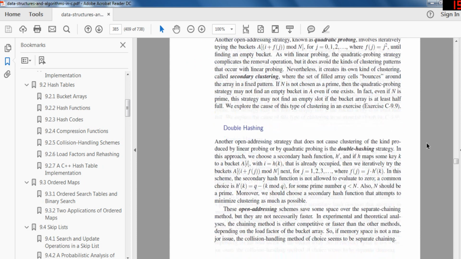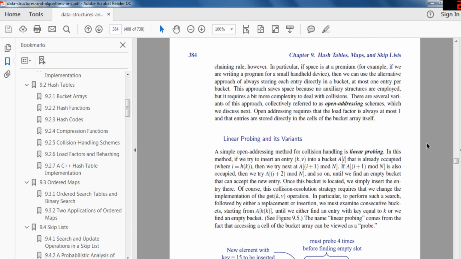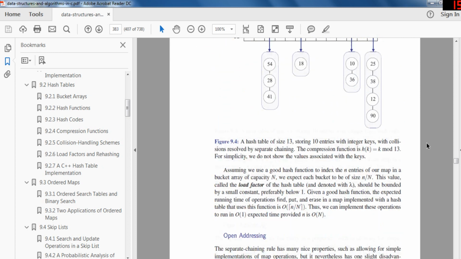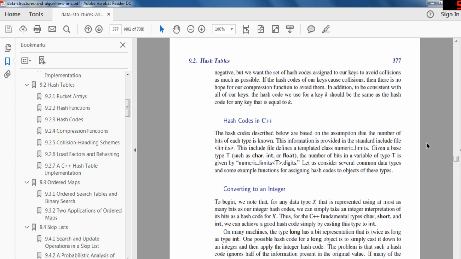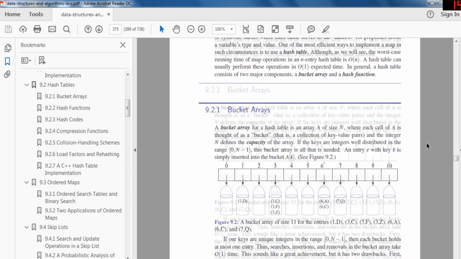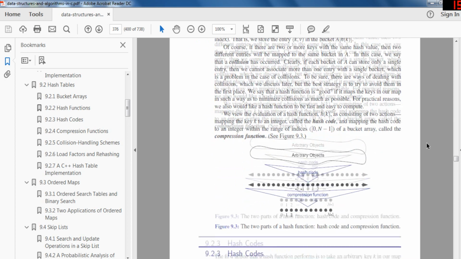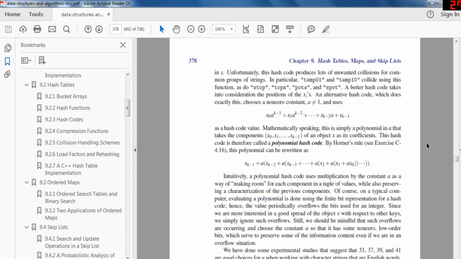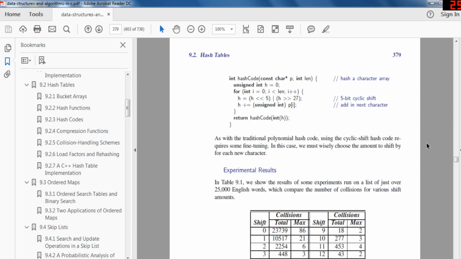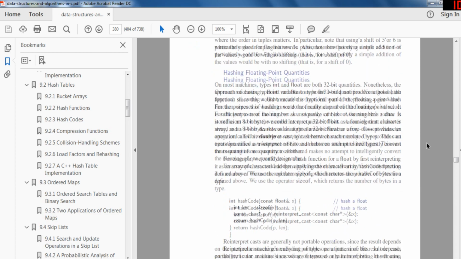Wait, what was small n? Let me just quickly go back and find what small n was, just to make sure I'm telling it correctly. Load factor, where is it? Why don't they tell us what the small n is? They really should.